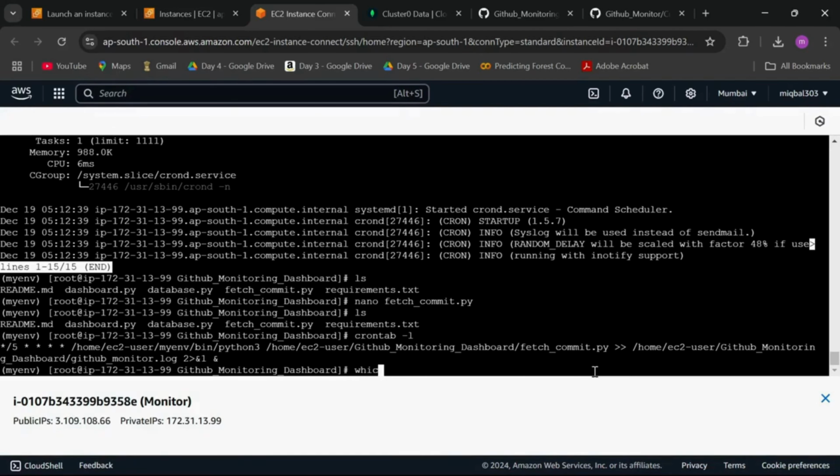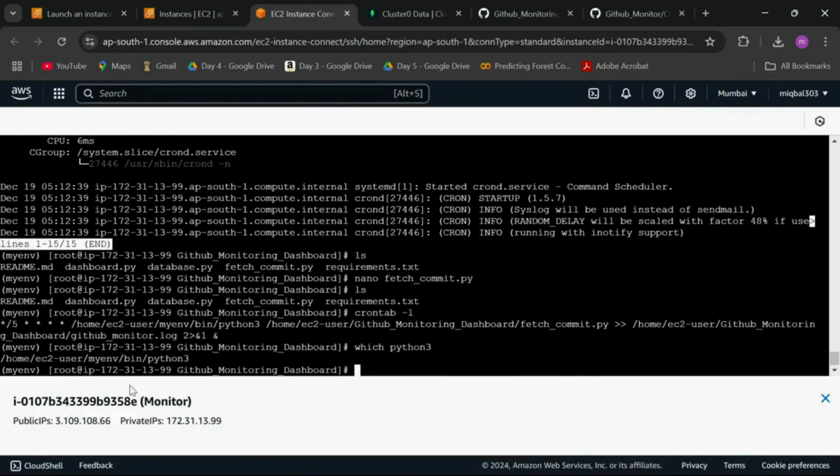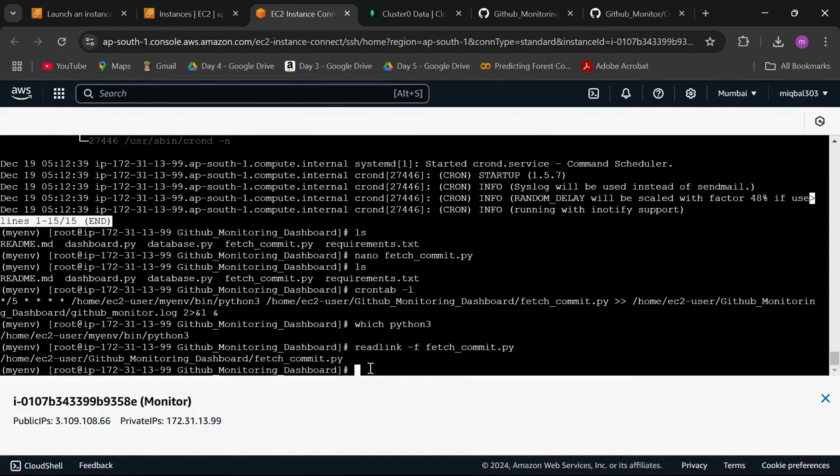One by one I am checking. which python3 gives /home/ec2-user/myenv/bin/python3. Okay, the path is correct. And for readlink -f fetch_commit, it gives /home/ec2-user/github-monitor/dashboard/fetch_commit.py. Okay, the file path is correct.